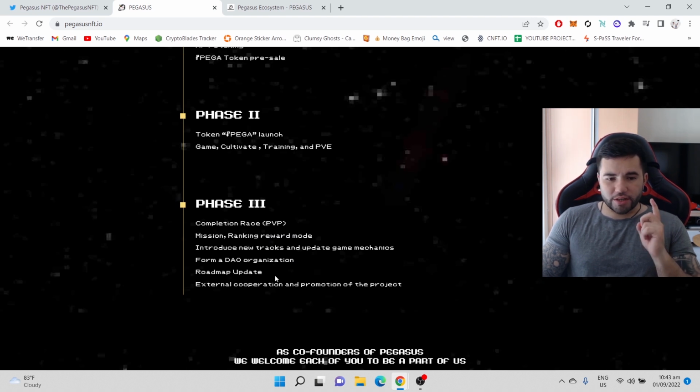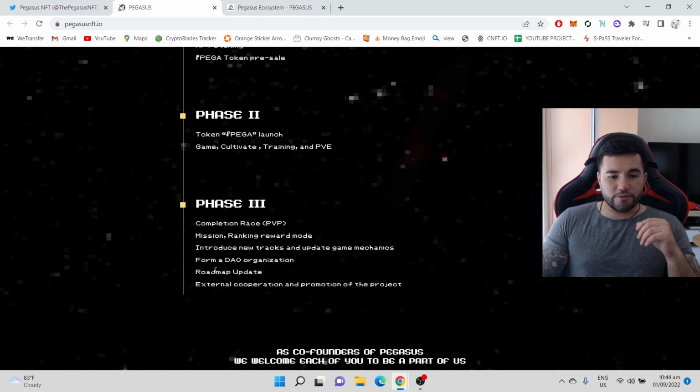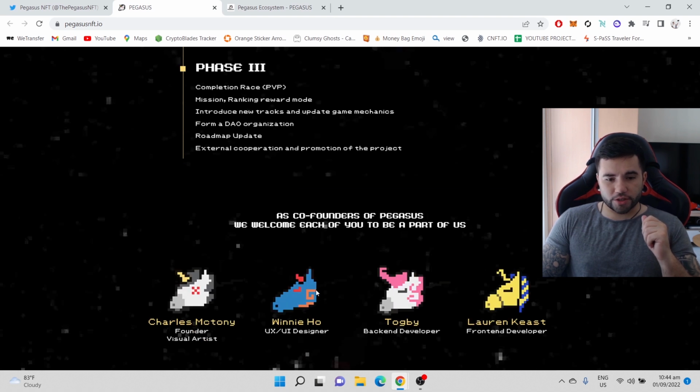That sounds very interesting. Mission, ranking, reward modes. Introduce new tracks and update game mechanics. It sounds all very interesting. I'm curious to see what the white paper looks like, or if there's any extra information regarding this. We have the formation of a DAO organization, very cool. Roadmap updates, of course, external cooperation and promotion of the project.